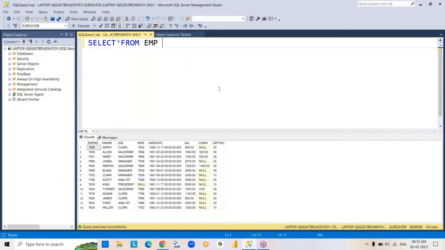Okay. To maintain clarity, in the table we have columns and rows. Columns mean the structure of the table. Rows mean data.